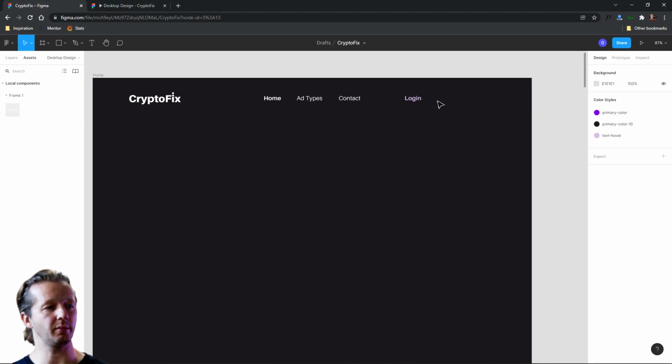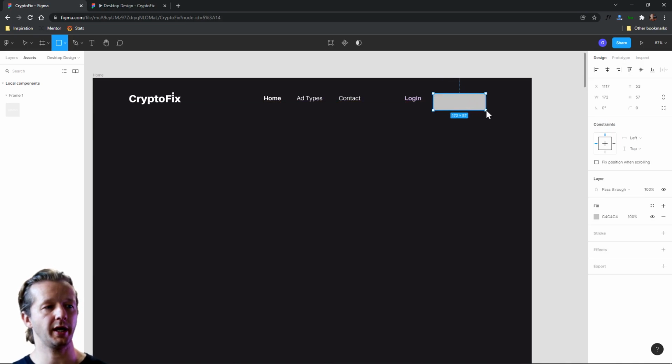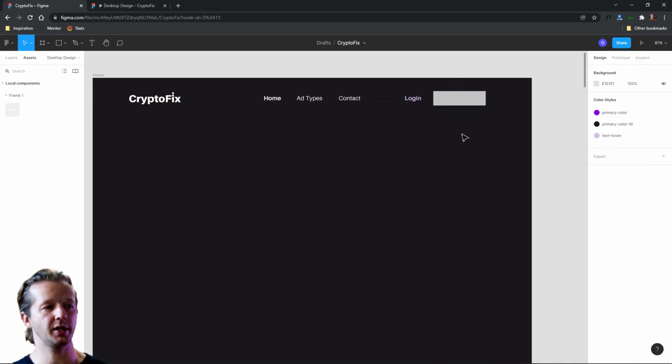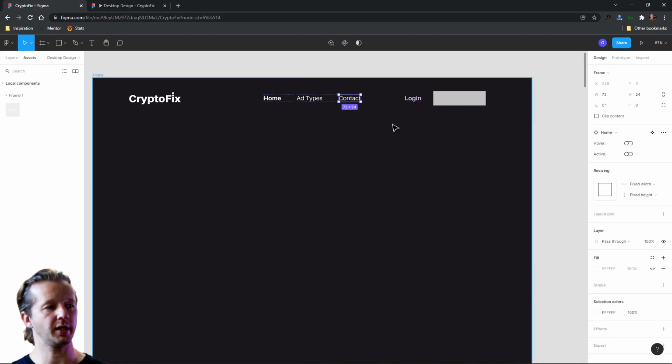So now we have the login button, and then we're going to have a primary call to action that stands out a lot called Start Campaign. And this is going to be in button format, so we'll have a new component to work with. So let's go ahead and just get ourselves a button container here, and we will go ahead and we'll just grab one of these right here.